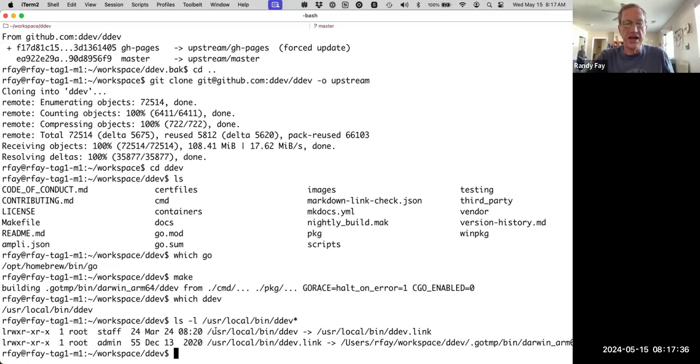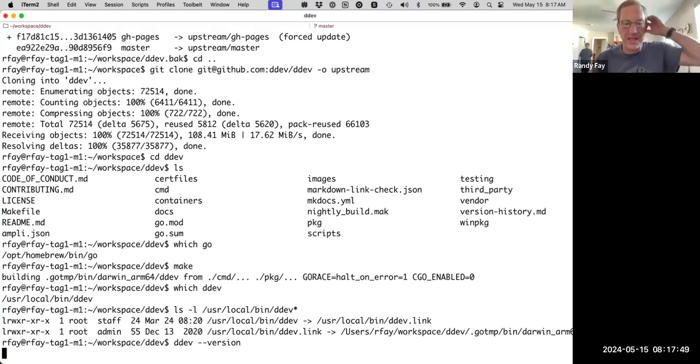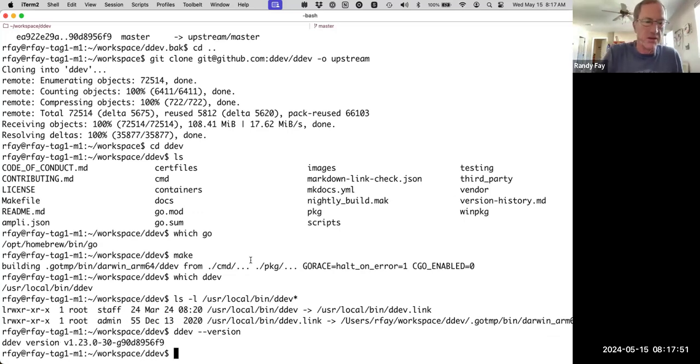But as you see, I actually have that being a link to the built version of what I need here. So I just built this version, and you'll see that we are 30 commits after v1.23.0 on this one, and the hash is this commit hash here. So we have DDEV built.